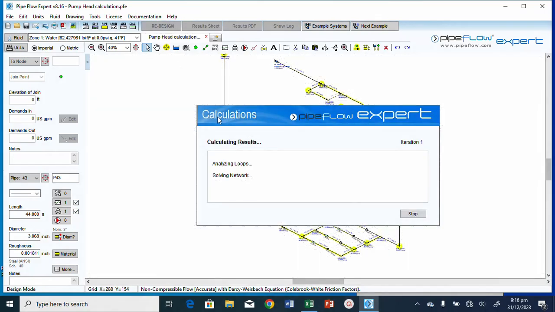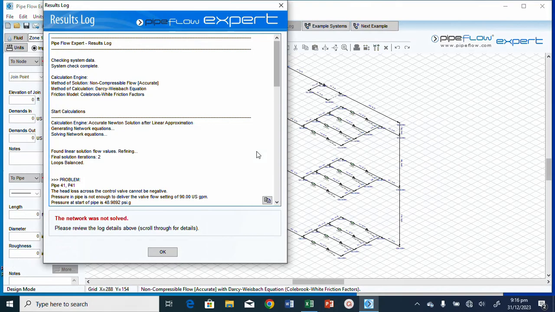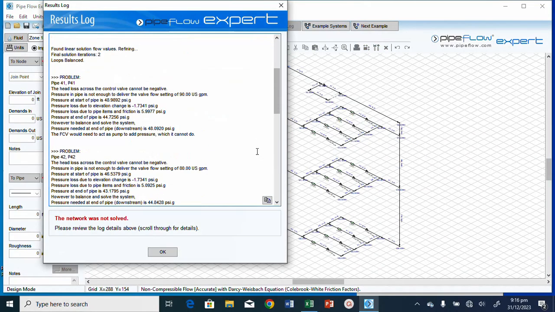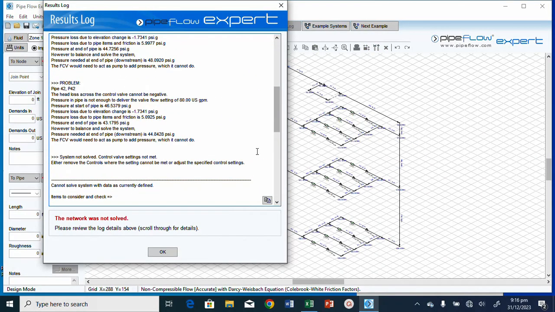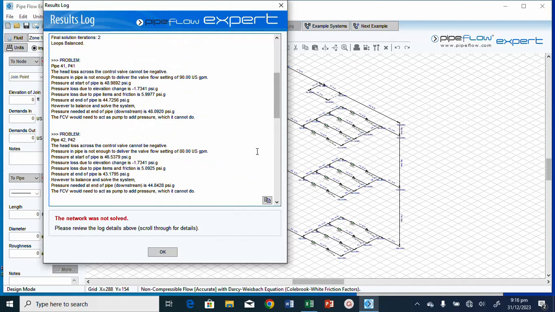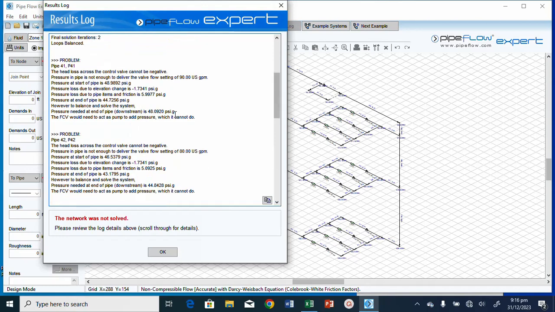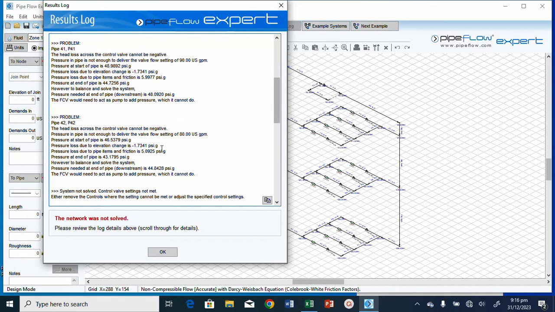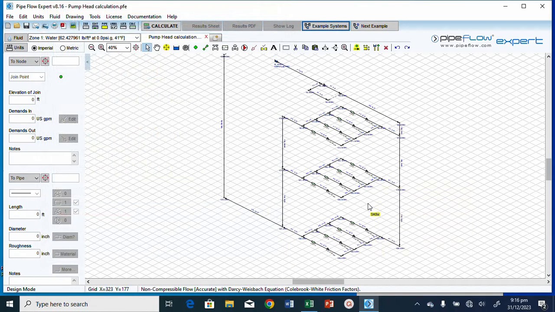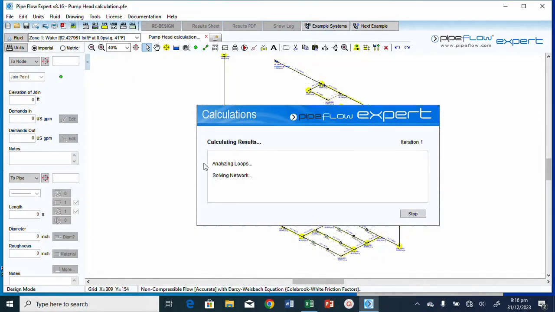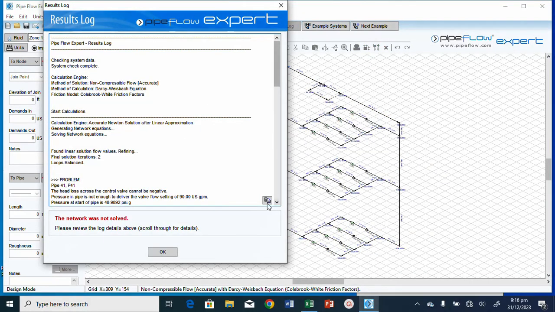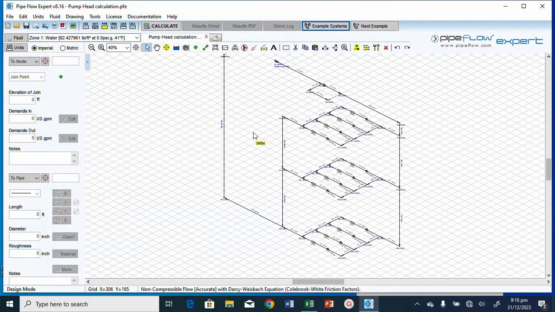So now let's calculate. Okay, they cannot be negative.